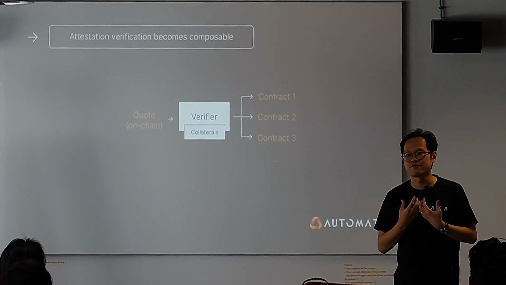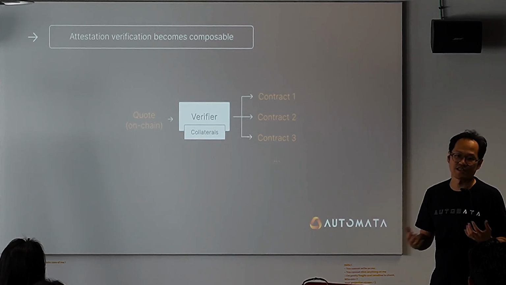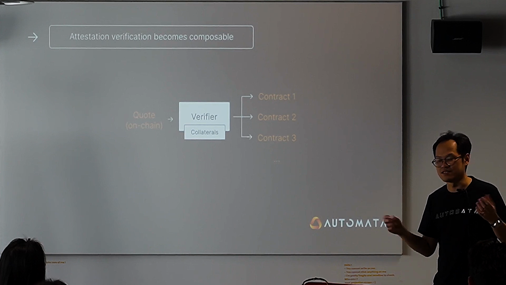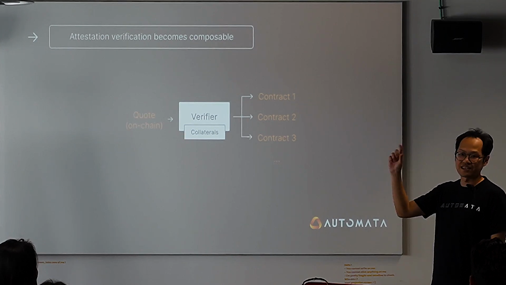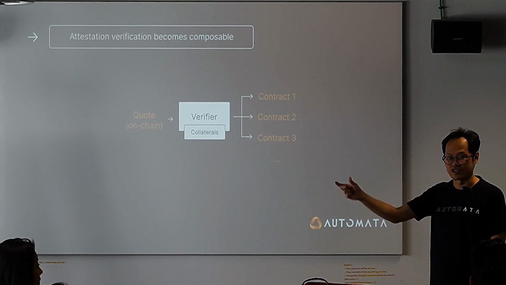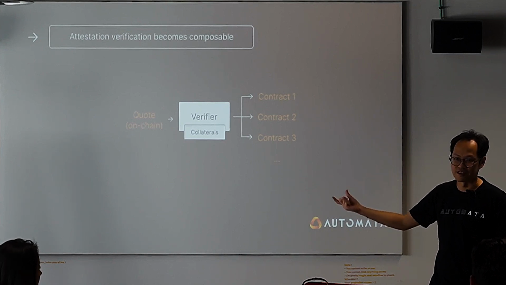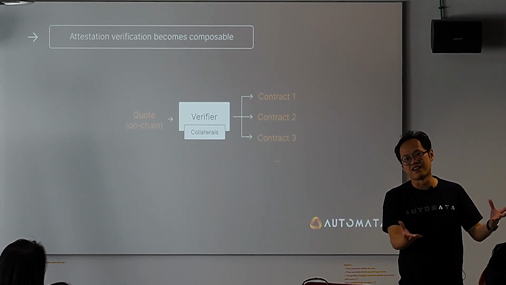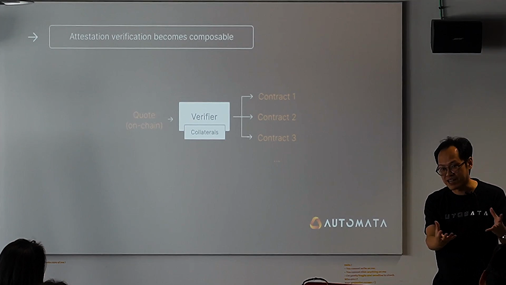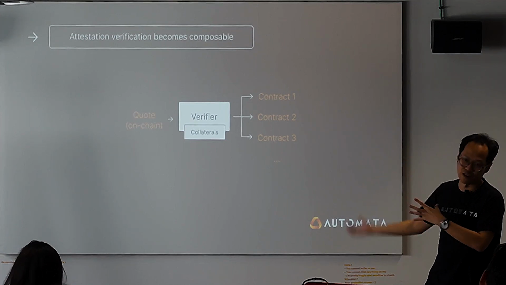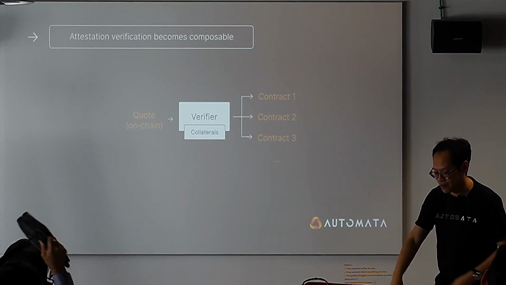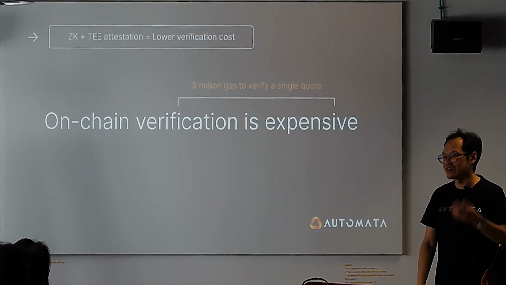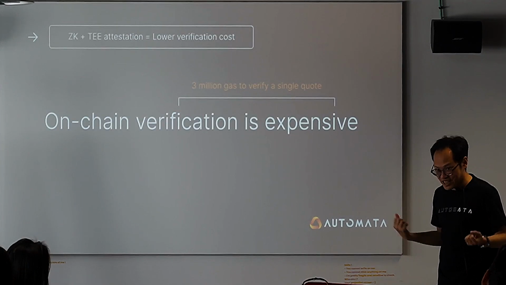So, for example, for Automata, we have our 1RPC endpoint that uses a hardware enclave. So we can say that there's this particular MR enclave that we are interested in, and it's going to verify it. And Flashbots might have their own MR enclave, and similarly, they can do their own verification. All of us can share this single verifier. Then, that's great already, right?